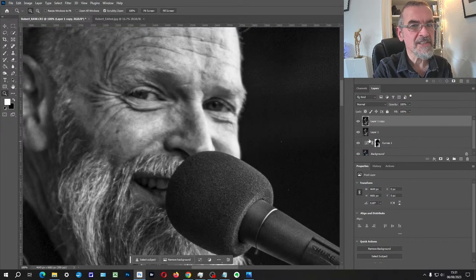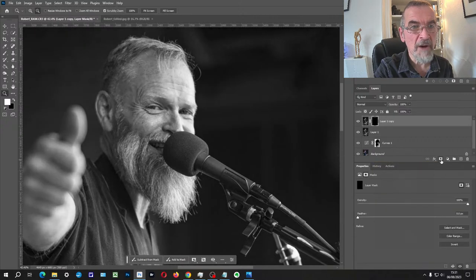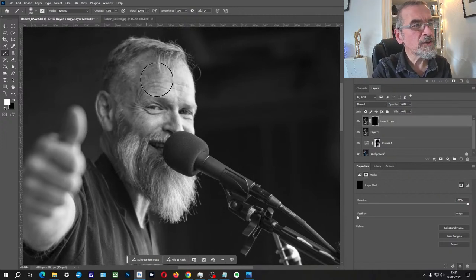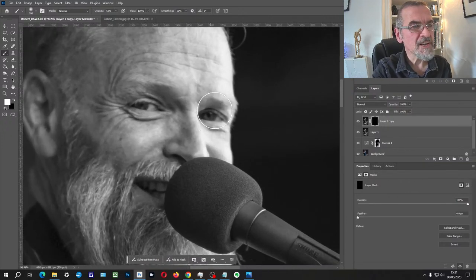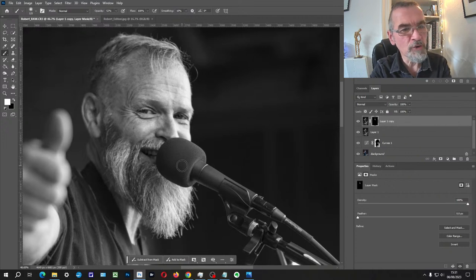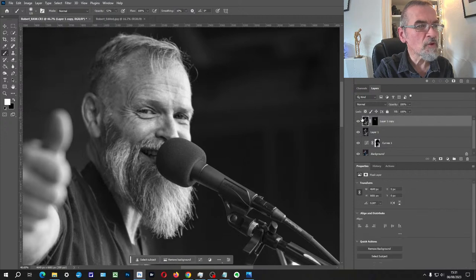Now it has made his overall face slightly darker, but what I'm going to do is, because I don't want everything else sharpened, especially this bit here, I'm going to mask that off, and then again with the paintbrush. And probably, while I could take in everything, I don't necessarily need to. Let's just do his eyes, create a little bit more contrast around the eyes, and then maybe the fringe, a little bit of hair, and a bit in his beard. Let his beard become a little bit sharper like that. And then maybe his moustache and mouth, but be careful not to go onto the microphone stand. And then that way, that's sort of brought his face a little bit more into, clicked the wrong bit there.